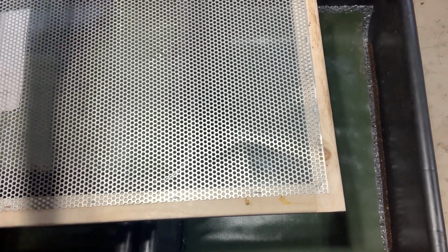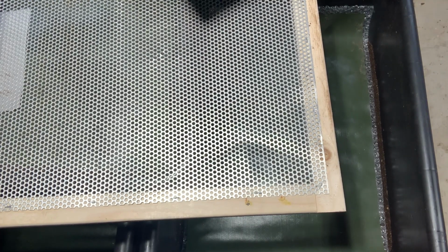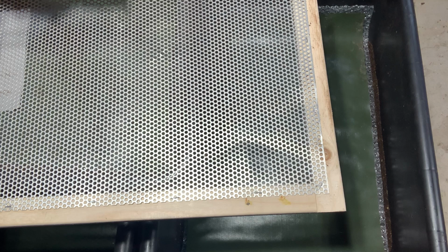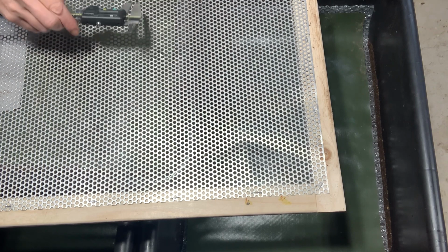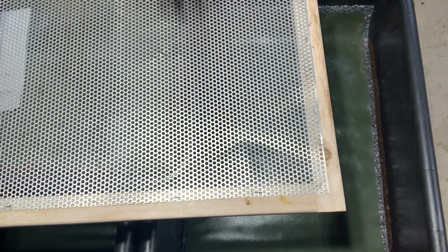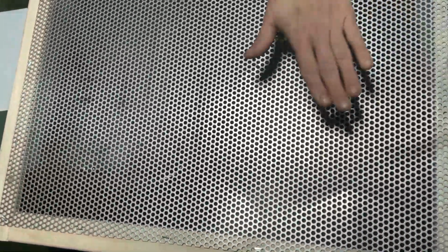I can tell you the exact measurements on this round right here. This is a little bit smaller than the seed cleaning round screen that I had. So it's at zero now, and you go past and there. So this is a 4.68 opening. And all the cocoons and all the castings did fall through that. So it worked wonderfully.